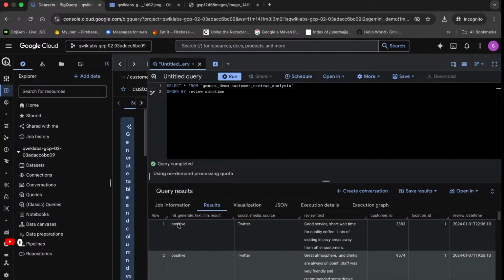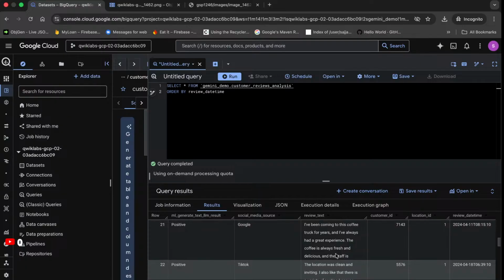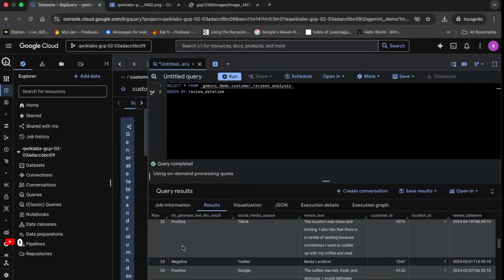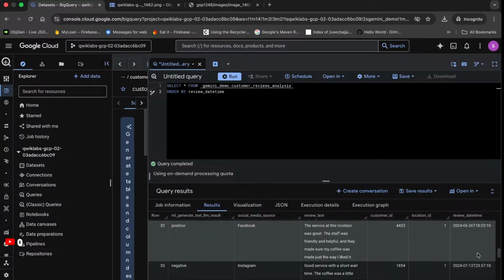Okay, and the LLM was able to classify each as positive or negative. You can see here negative, it's a location, and it gives you the location and when the review was left.